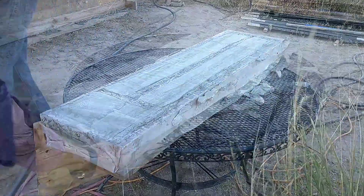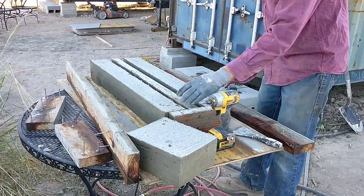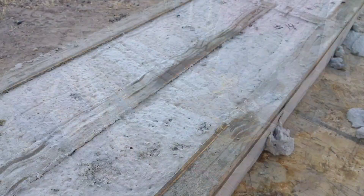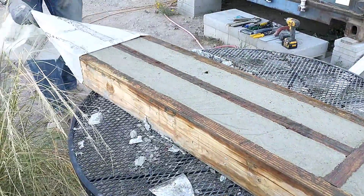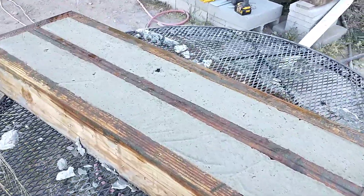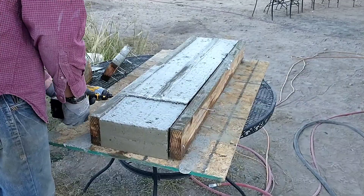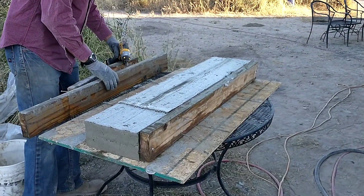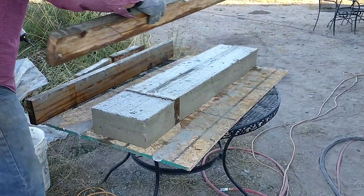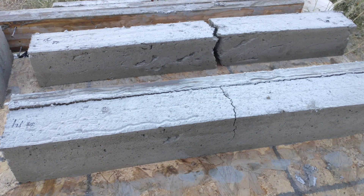Taking these forms apart on the paper batches, I'm really noticing the consistency is a lot different from the other batches — it doesn't seem very strong, it scratches easier, and I was able to scribe in the numbers a lot more easily. We saw an air pocket that I hadn't been able to work out while pouring. Overall this batch was definitely wetter and heavier and didn't seem to set up as well. Unfortunately, both samples from the 1.5-pound paper fiber batch broke pretty much as soon as we removed the mold — we didn't have that trouble with any other mixes. Fortunately the 0.75-pound paper batch gave us a good sample we'll be able to test.